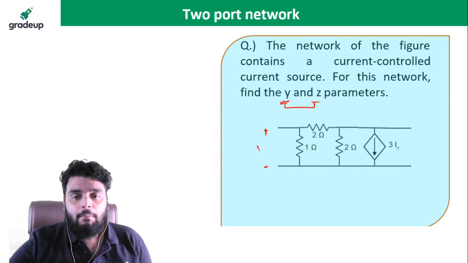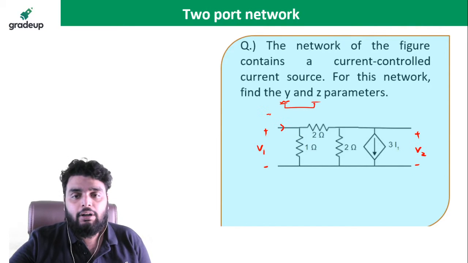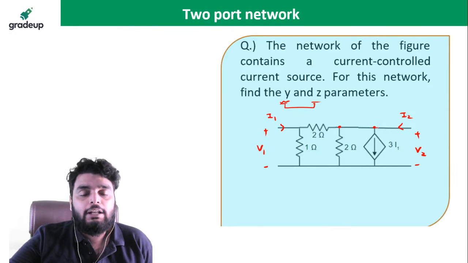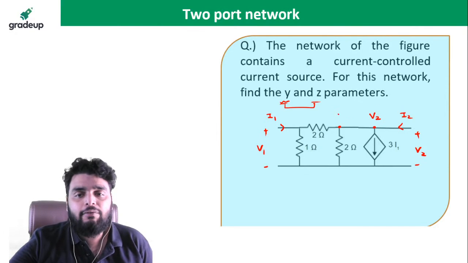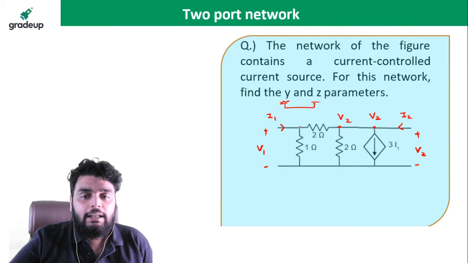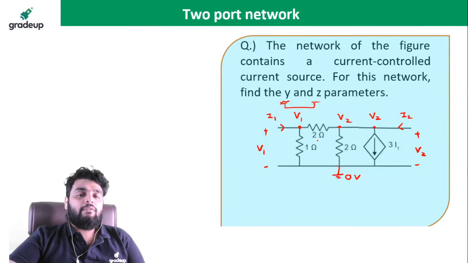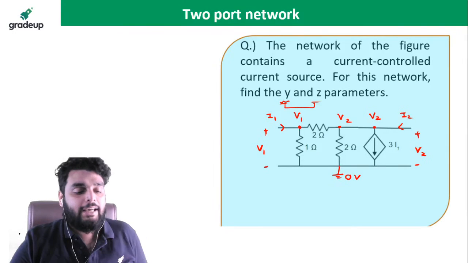So it is plus minus V1, this is plus minus V2, this is I1, this is I2. Now see very carefully. Between this node and this node, there is no element connected. So the potential of this node will be the same. And what will be the potential of this node? V2 and V2. Similarly, the potential of this node is also V1. If I take one reference node, then this becomes V2 and this becomes V1. Simple, we showed what the voltage is at each node.